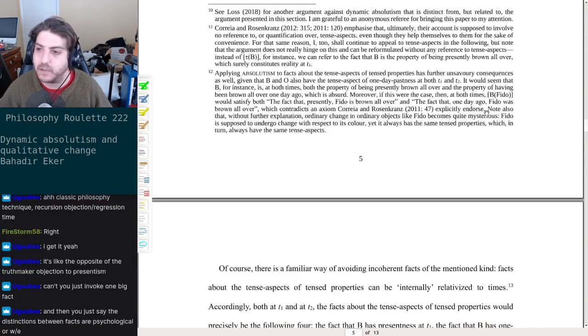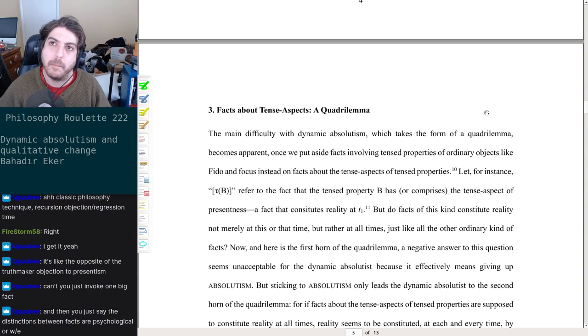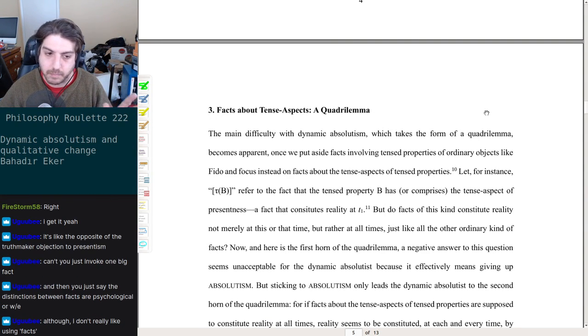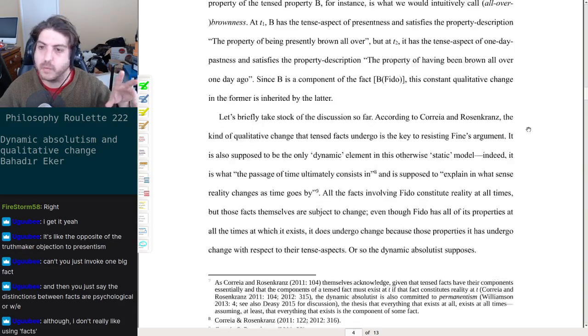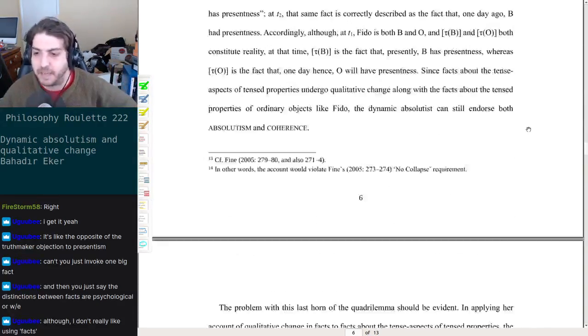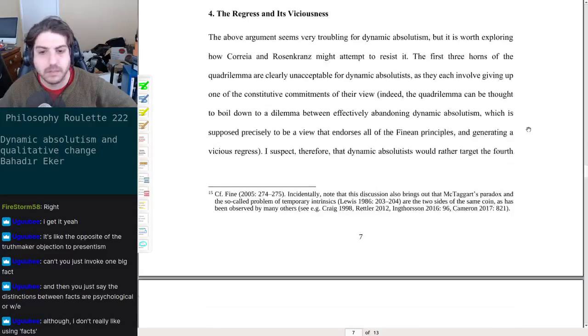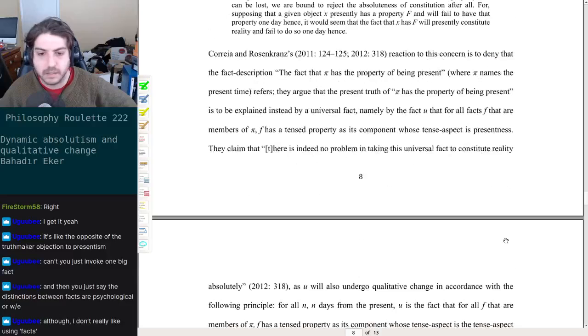Basically, I think they just called it ad hoc, saying, look, why should you have one big fact about all that when you're treating all the other facts as time? I don't like using facts either, but this is kind of where you are. This is sort of where the world is. Let me see if I can get down to that big fact time. See if I can find it. This one we've got indexes. Okay, so this is exactly here. This is the big fact, fact U.